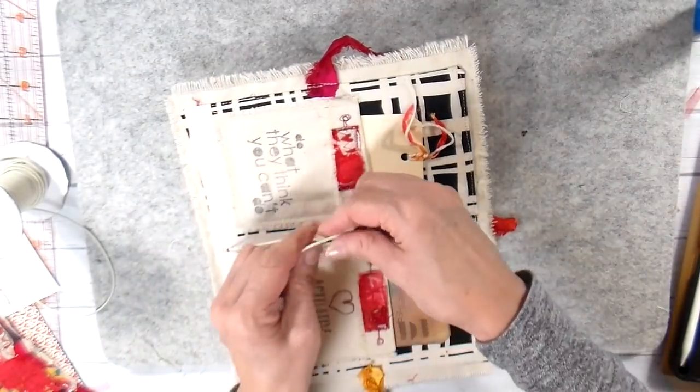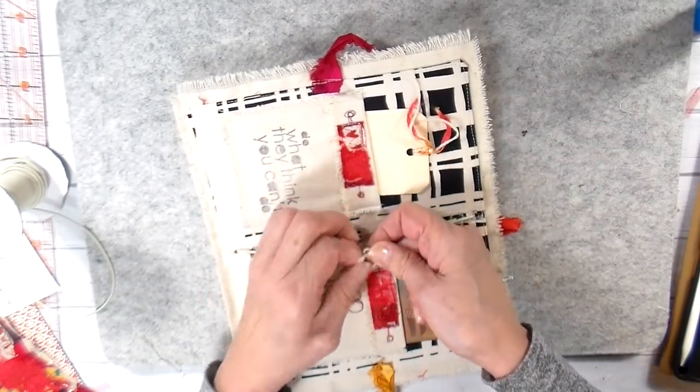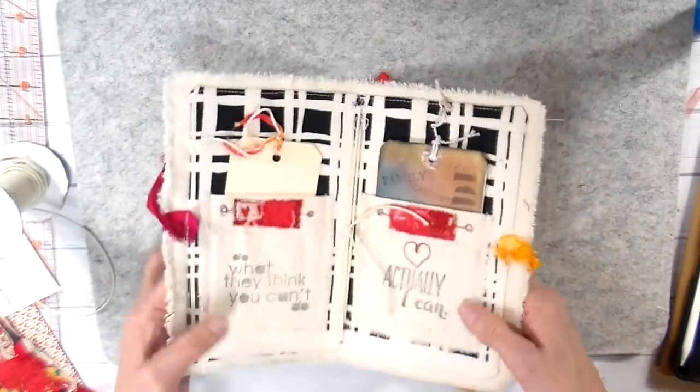I have a piece of elastic cord here that I'm stringing in and tying in the center, and this is where I'll be able to slide my pages in and out.